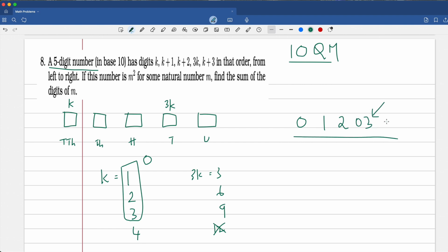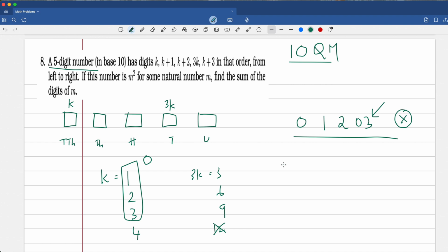Looking at the last digit, you can right away reject it because this is not a perfect square. No number that ends in 3 will ever be a perfect square. So you can confidently remove 0 even without doing the analysis, but it's probably like 10 seconds of analysis to tell you that 0 is anyway not going to work. So now you know the answer. k has to be 1, 2, or 3. It cannot be anything else.